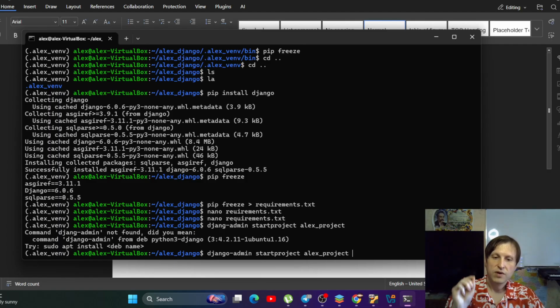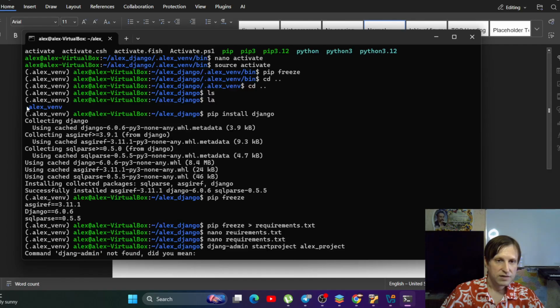Also, I forgot a very important thing. If we do it like this, then we will have our environment folder, and then one more folder here, Alex project, and I will have to cd into this Alex project, and it's not very convenient.